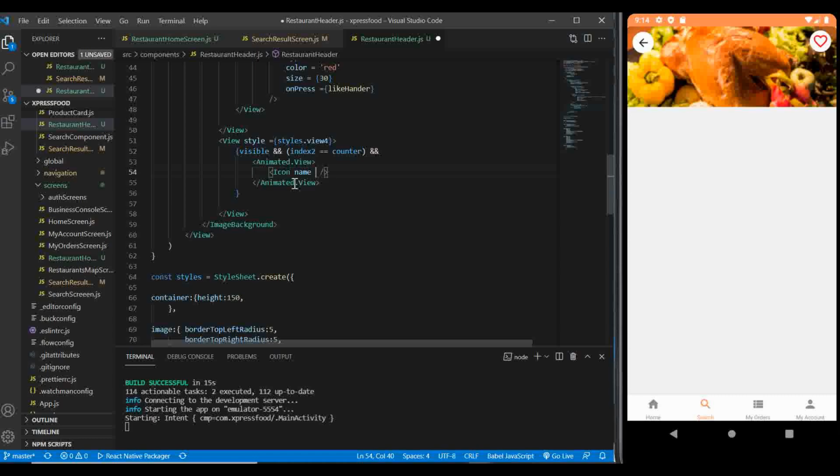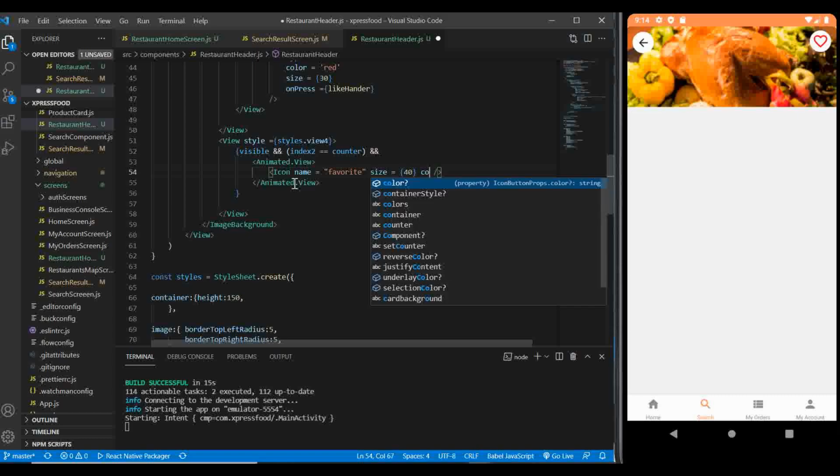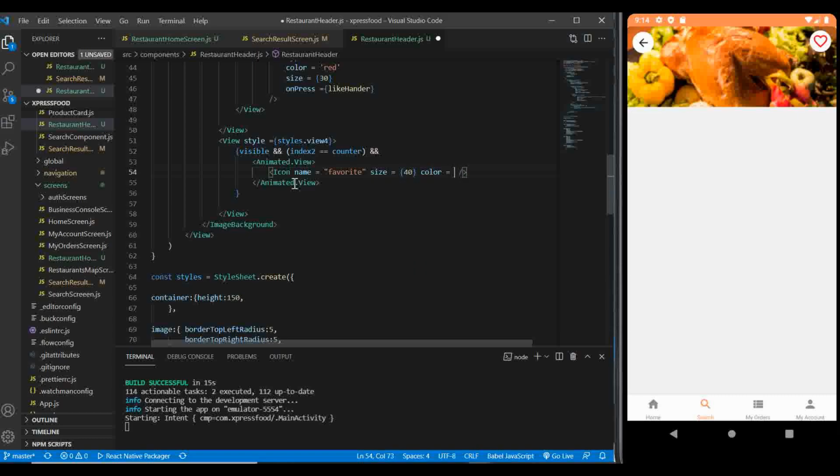Name will be favorite, and size give 40, and color we pass red, and type we also pass material.